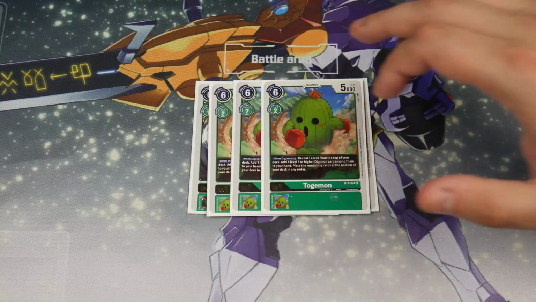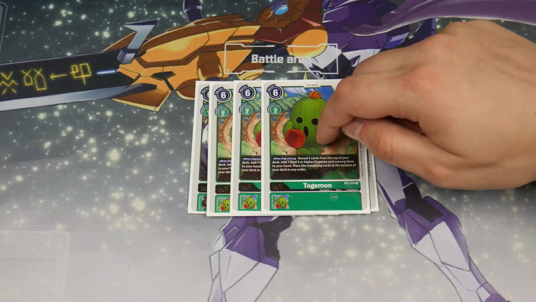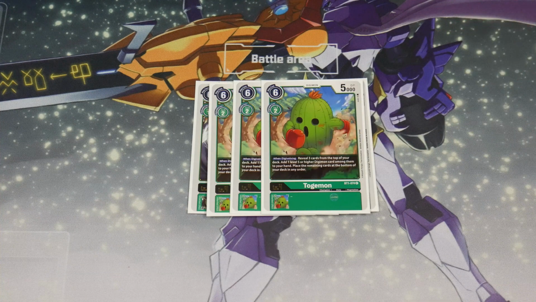We're playing 3 Togglemon. Reveal top 3 and add a level 5 or higher Digimon to your hand. It doesn't have to be green. And we do play some blue cards in this deck, which is really, really fun. So yeah, you can add any level 5 or higher. This is a little more reliable than Palmon, which is why we're playing 3 of it as opposed to 2.